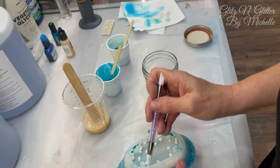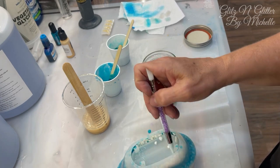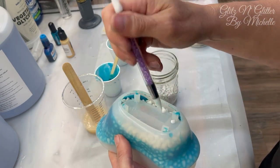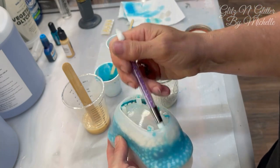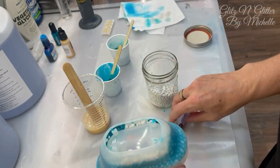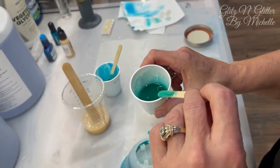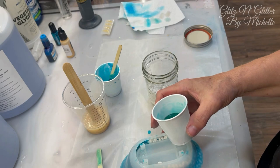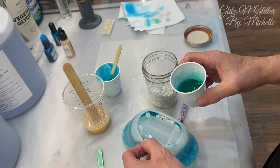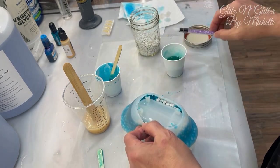And see what happens. And I just want the bottom to be the gold. See, I see this blue is going up, so it's not going to hold the whole 4 ounces. I could say that right now. Sorry if I'm out of frame, guys. It's hard to do this and watch the camera at the same time.